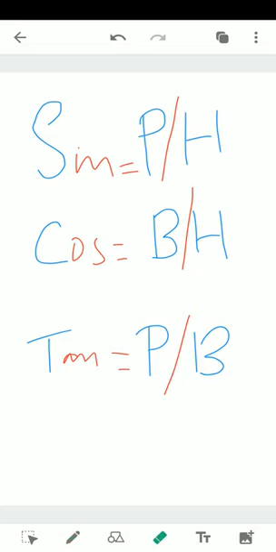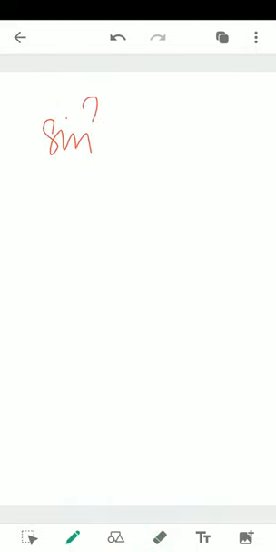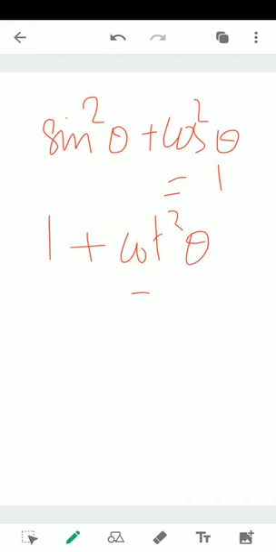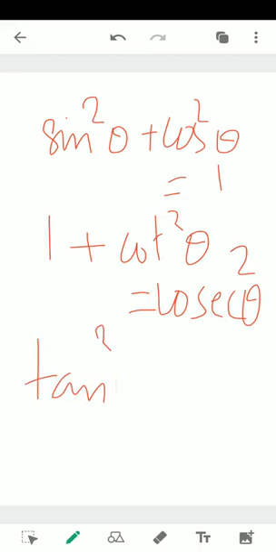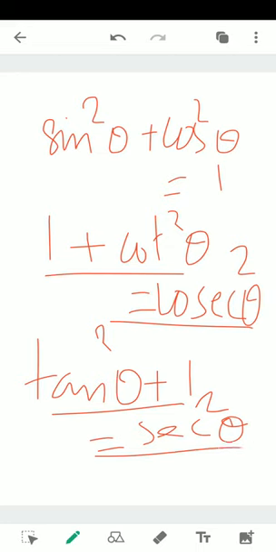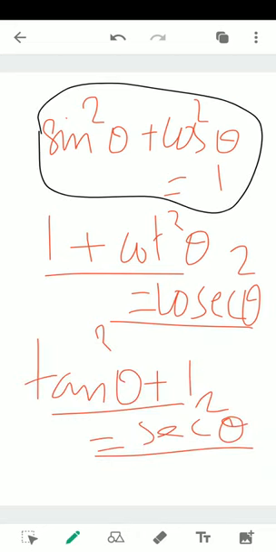One more thing you should note down: remember I wrote sine square theta plus cos square theta equals 1. This can also be used as sine square theta equals 1 minus cos square theta. All those manipulations you need not remember, it's logical. So I ask you to remember only this part. Once I divided by sine square theta, I got 1 plus cot square theta equals cosec square theta, and also tan square theta plus 1 equals sec square theta. Remember students, many of you will get confused with these formulas in the exam. It is enough if you remember the first formula, and these two can be derived in the examination if you have any confusion.